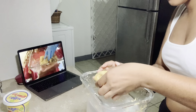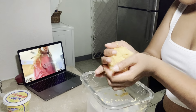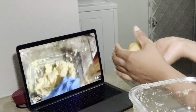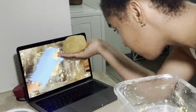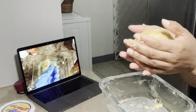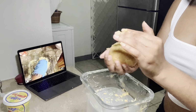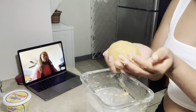You can put it into a box. Well, I probably don't need any more either, to be honest. Can you do it like this? I actually don't need any more. Can I pick it up and make it into a ball? Okay. Roll it into a ball. All right. And then we're gonna put it in cling wrap and put it in the fridge.